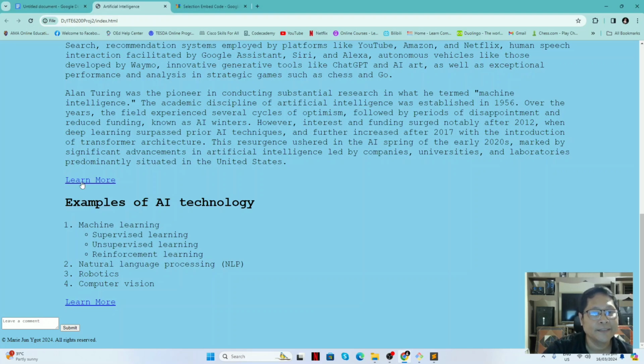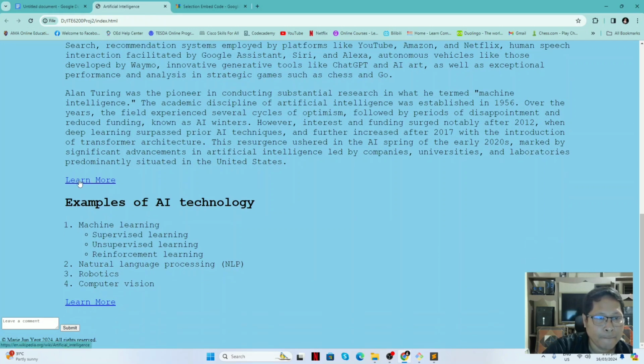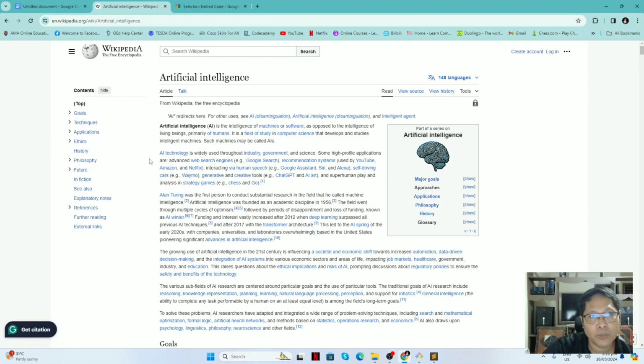See? And let's check for this anchor, Learn more. See? So when you click the learn more, you will be directed to the Wikipedia website. And in order for us to go back to our page, you need to click back here.